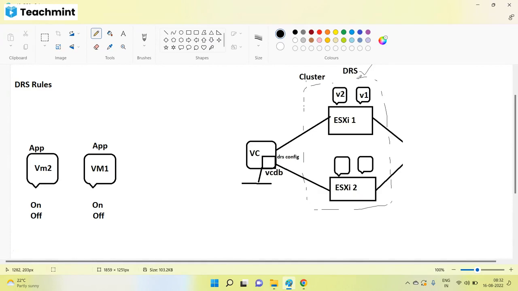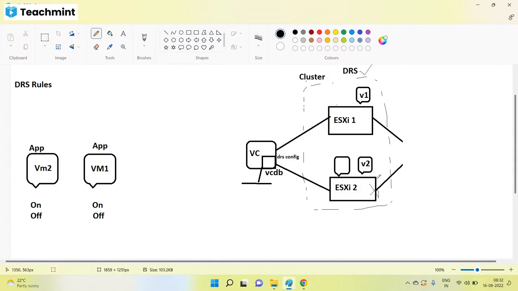So they are running fine here. You can vMotion here and there any number of times. vMotion is not a problem here. And DRS fully automation migrated this virtual machine from here to here. Clear? Now, in this case, what if this host fails?